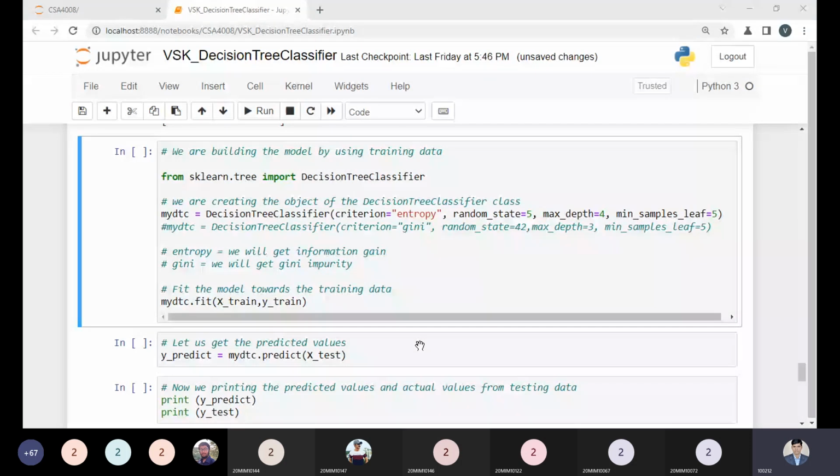Next we have random state. I'm choosing 5 as the value. If you want to update it, you can pass another. This controls the design of the tree, where nodes are selected randomly. But if you do not set it, it will choose the appropriate nodes by the best approach.